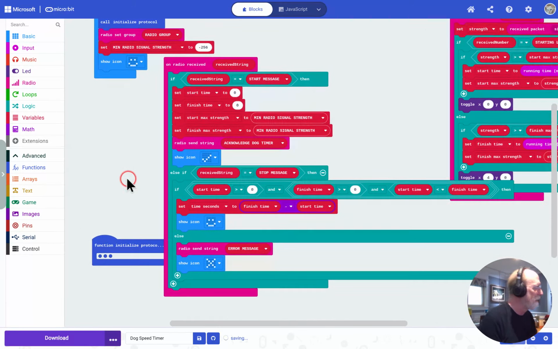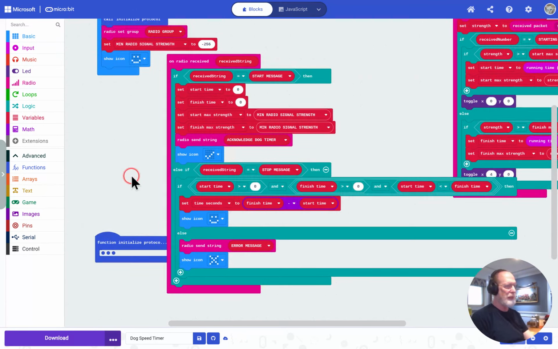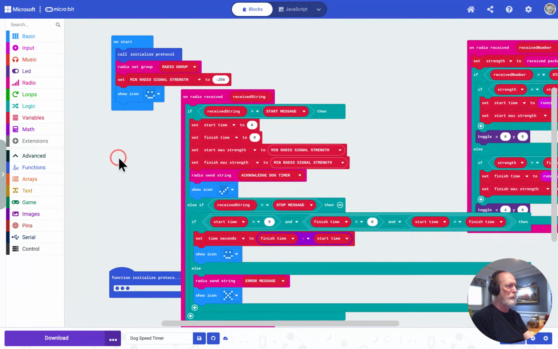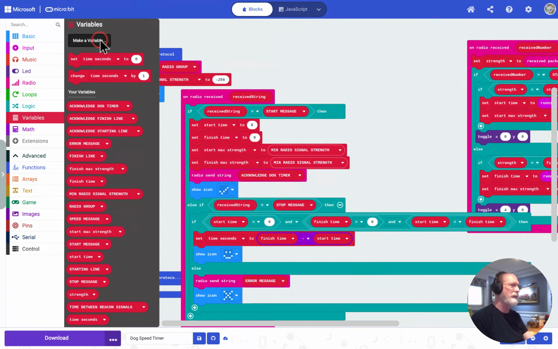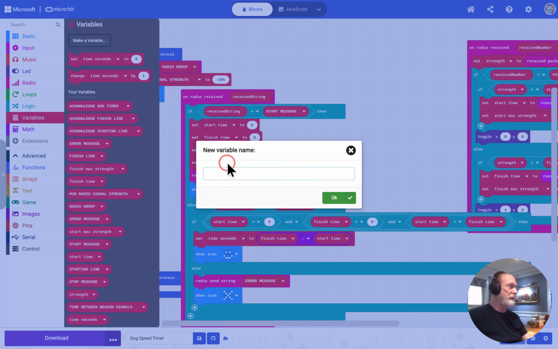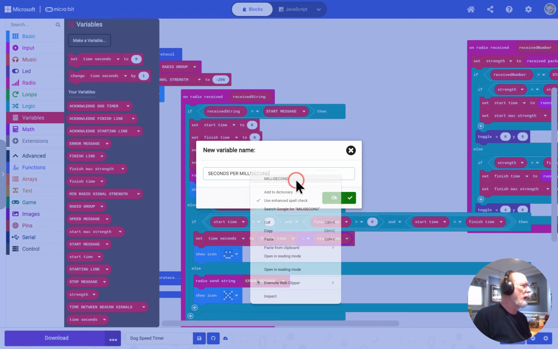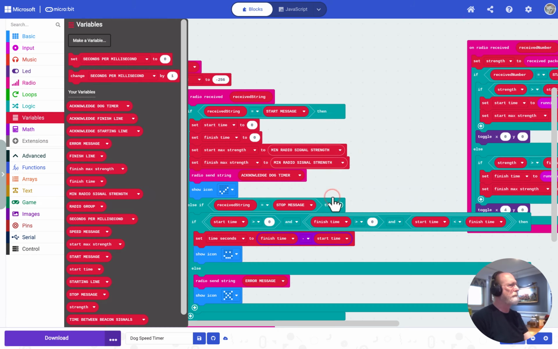But that's not seconds, that's milliseconds. We need a conversion. So let's create a variable that does that conversion for us. And it's going to be seconds per millisecond. I'll accept that correction.